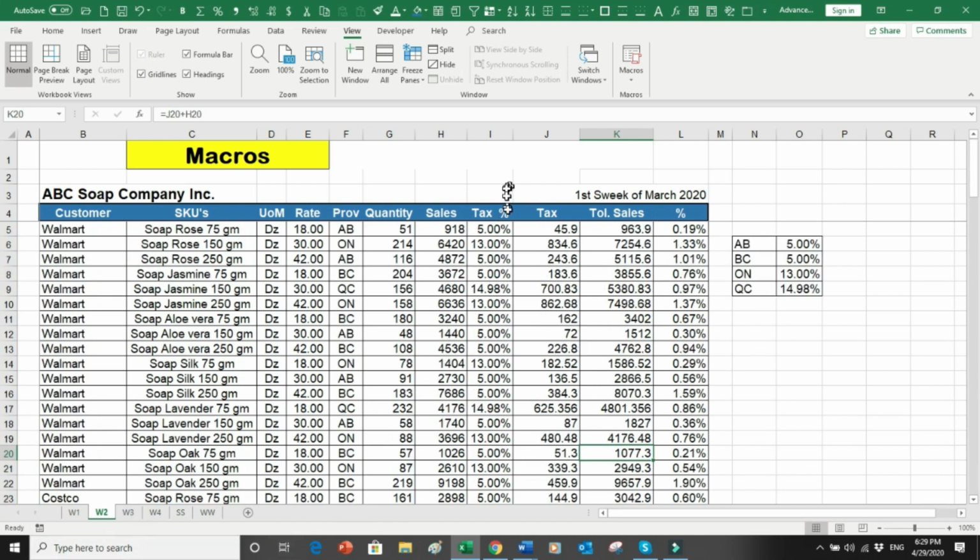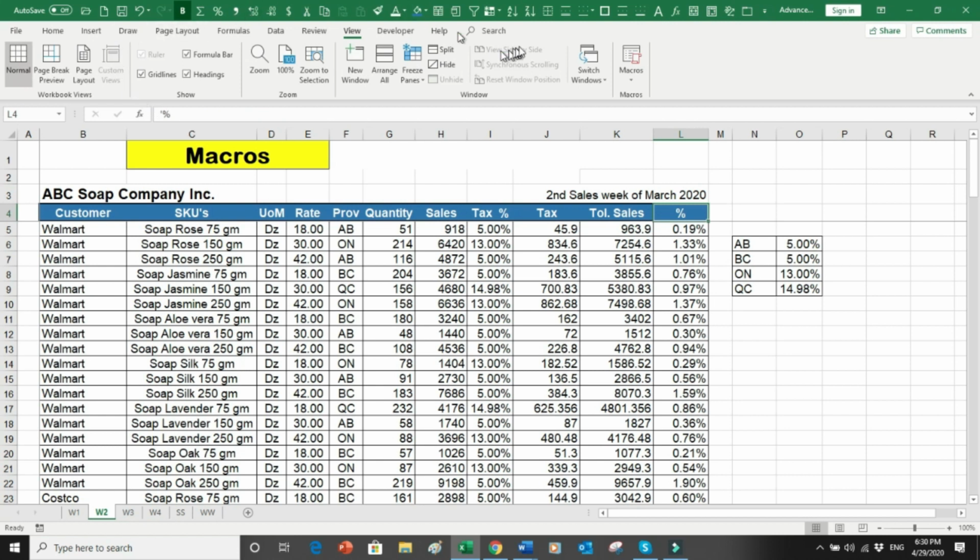So now what I can do is go into view, say macro, and here I have to do it manually. So I will just go and say it's the second week over here. Yeah, second sales week of March 2020, but I know I just want to do the third one.